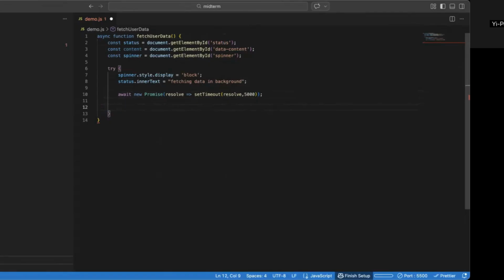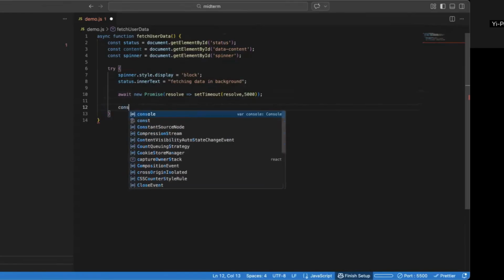Now it's the green button magic that we showed before. We will use await fetch. This line will send the request to a real online server at JSONPlaceholder. The await keyword is the hero here. It pauses this function but does not freeze the browser. This is why we can still highlight text while waiting. So let's type it out.